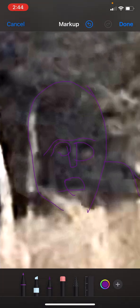But then over here, you see this guy's eyes hiding right there behind that branch. And look how big that guy's pupil is. There's his nose. And then there's his gray area, his gray beard. And there's his mouth. His hair's like that. There's a little juvenile, not a baby, but a young juvenile standing right there with its nocturnal shade lens on. And then here's a baby right here. I'm standing on top of his head. So I'm gonna remove the markups and then let you see all this without the markups on.